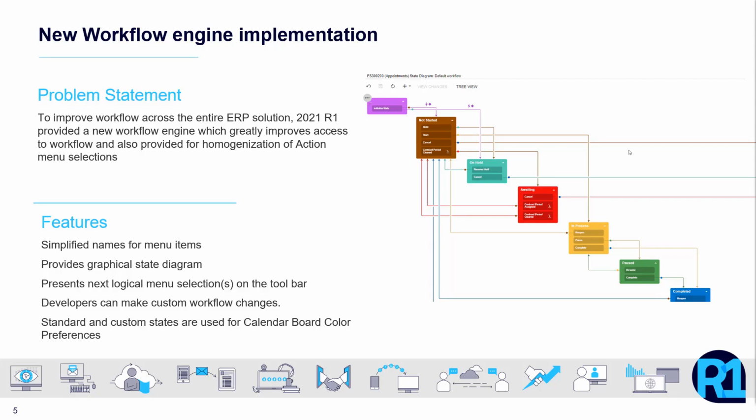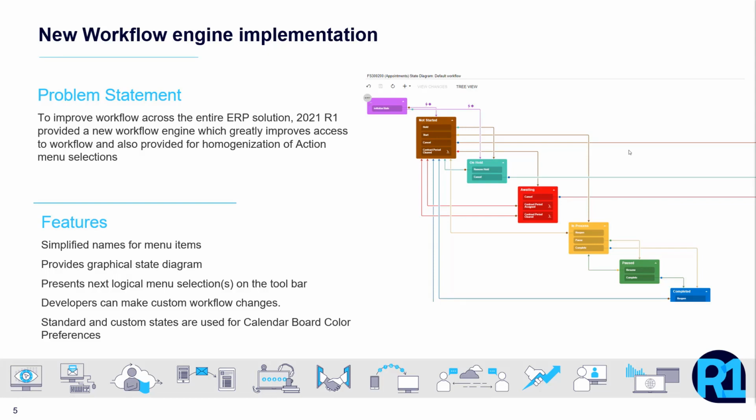These actions may be buttons on the form's toolbar or maybe menu commands in the action menu. The set of actions available in the actions menu has also been updated, and the system dynamically displays the most relevant actions as the buttons on the toolbars, and in addition shows them in the actions menu. That also gives us some additional features that are very usable within the system. For example, we have simplified names now for menu items. You'll see that when we look at product.